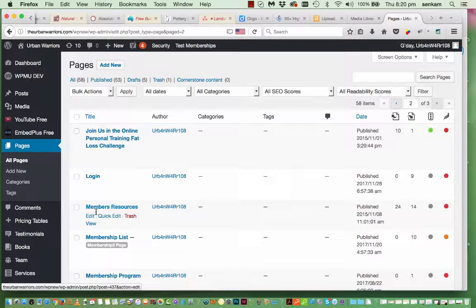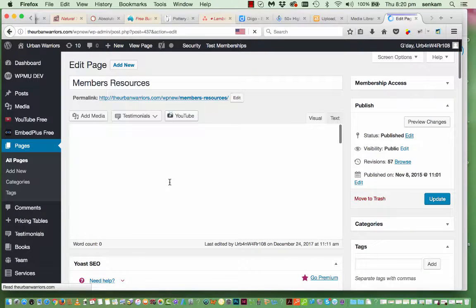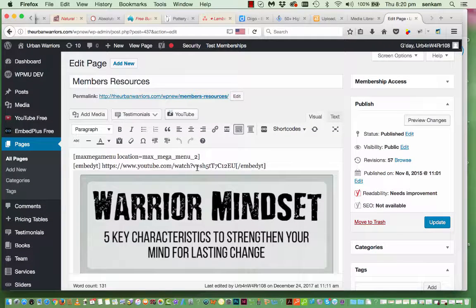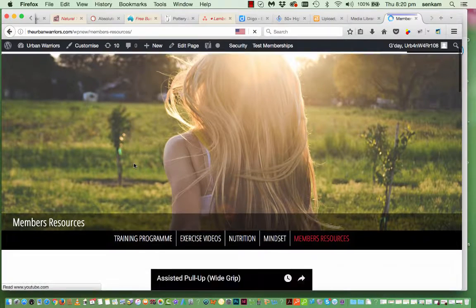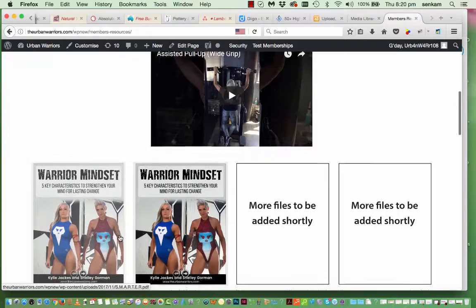Here we are, members resources. So when you go to edit, this page has been custom coded. So we'll click onto this permalink here. And this will show the members area.